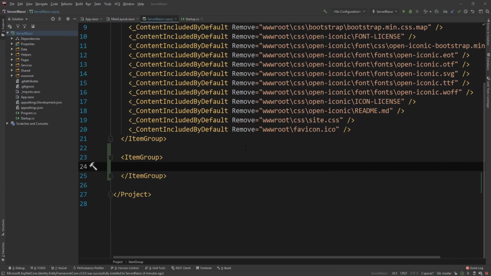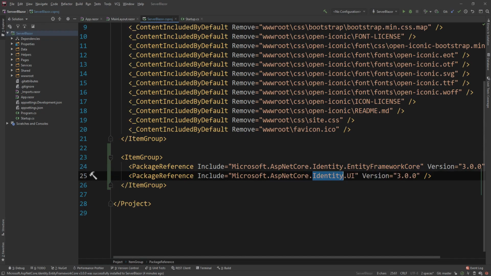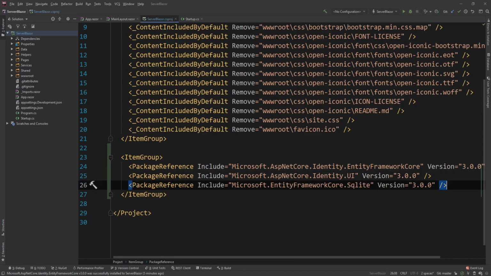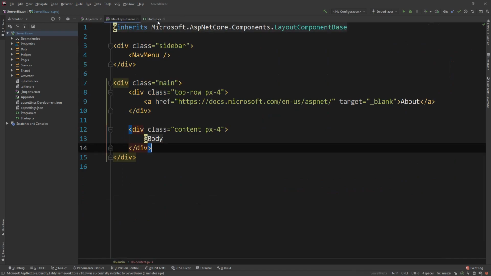So the 4 packages we need are, the first one is the Microsoft ASP.NET Core Identity Entity Framework Core package. This will add the Identity Entity Framework logic. Then we need the Microsoft ASP.NET Core Identity UI, and this will add some pages we're going to use. You don't need to know much about that, just know that this package contains them and we're going to use them for this default implementation. If you need to customize it, you'll have to make your own. Then I'm going to add the Microsoft Entity Framework SQLite package, and we're going to use SQLite for this specific example just because it's fast and easy to use. And the last thing we need is the Entity Framework Core Tools package. So these 4 packages are now in.